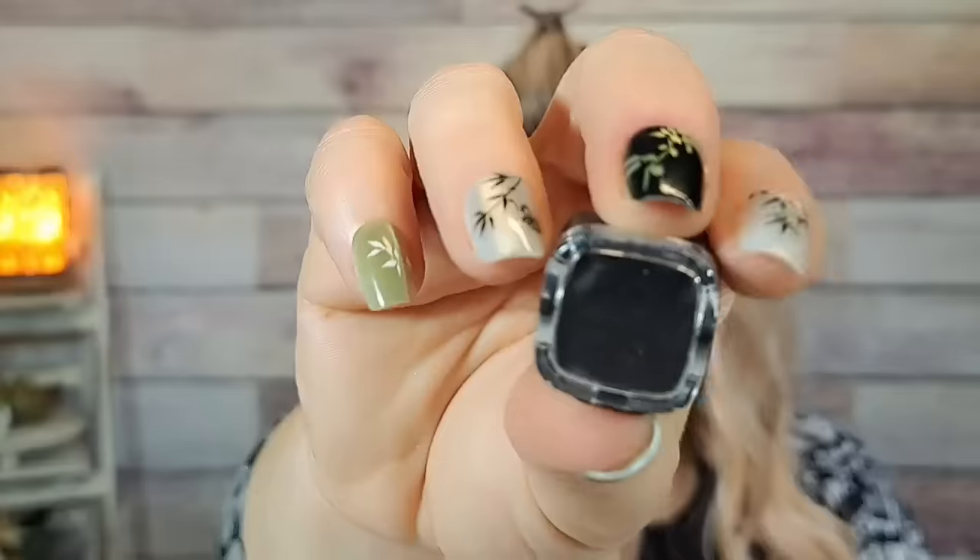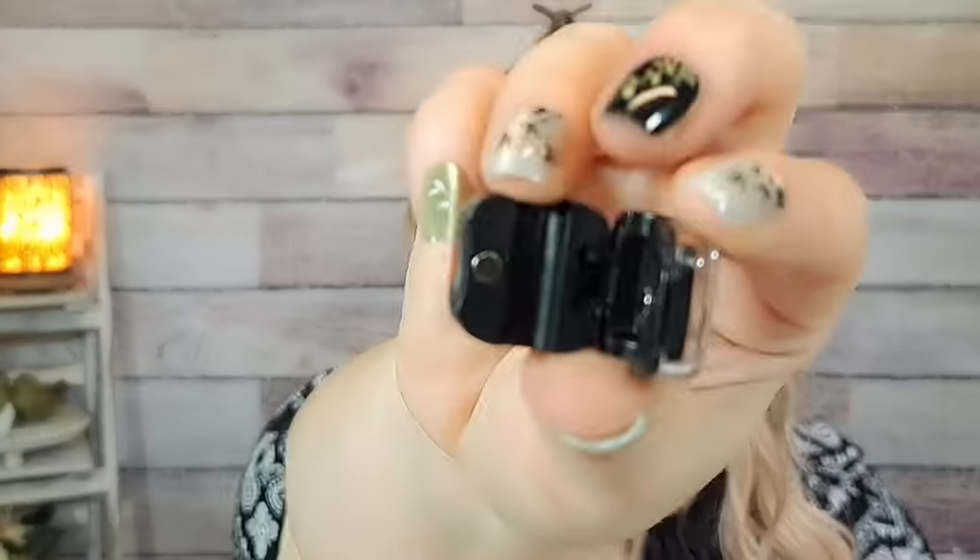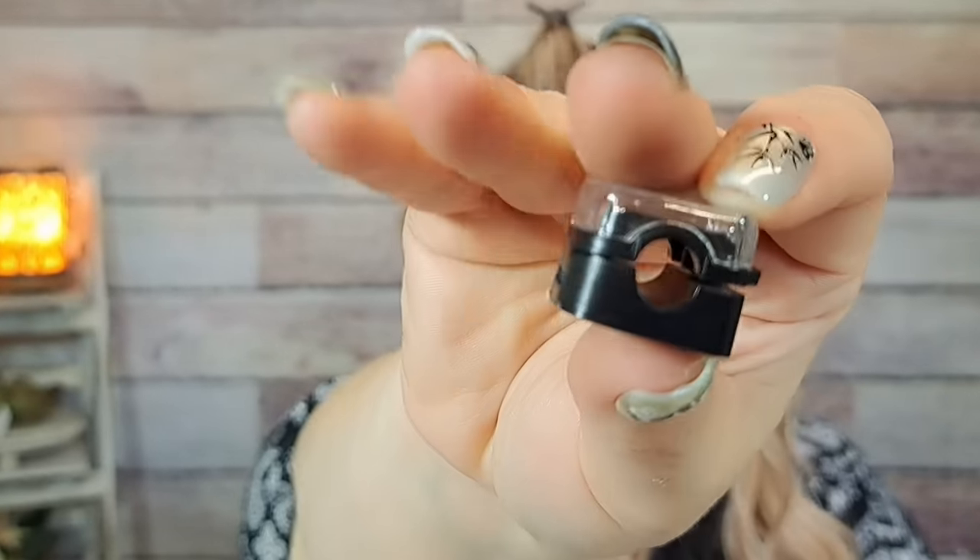Here are some more of those cord keeper things I bought before. They open up with a magnet, you close them around your cord, and there's mounting tape so you can stick them on the side of your desk to keep cords in place. You get three for $1.69. I use those all the time.